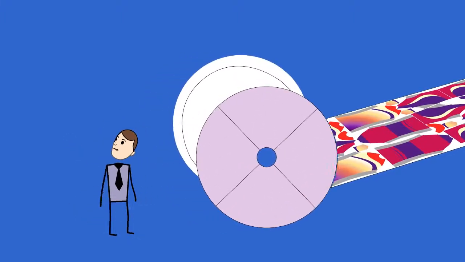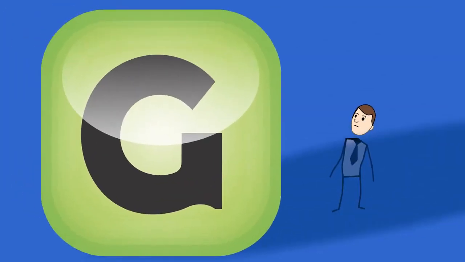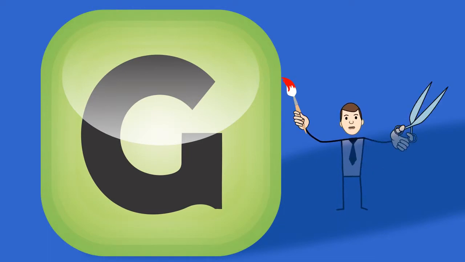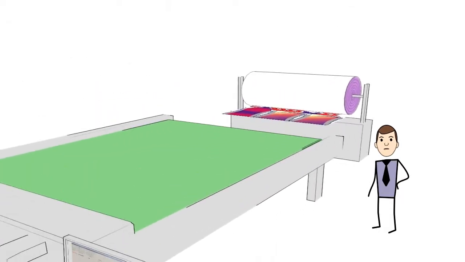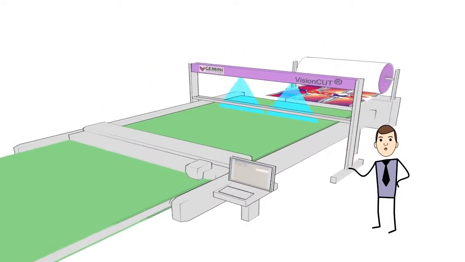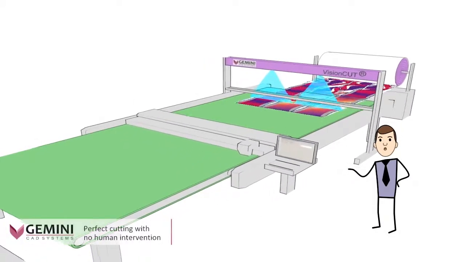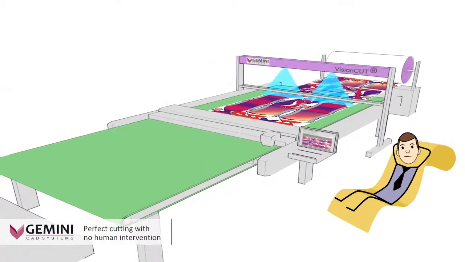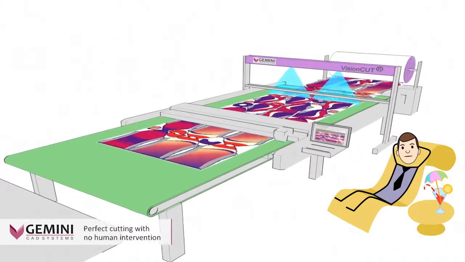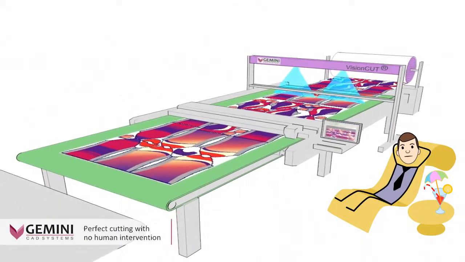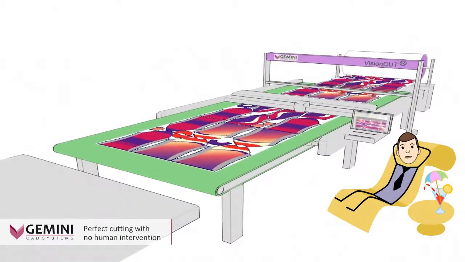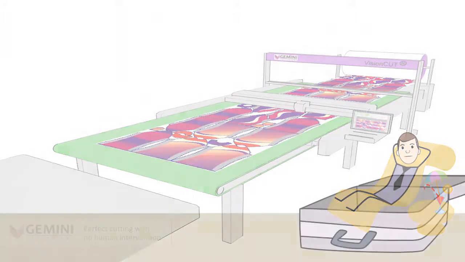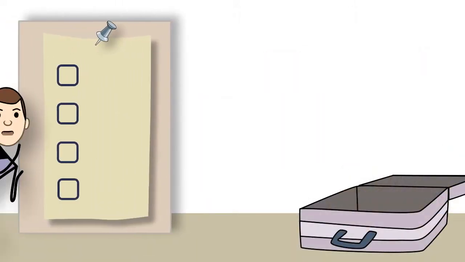And now, let's remember, Gemini Nest Expert created not only the print file, but also the corresponding cut file. The entire roll can then be cut on a single-ply cutter provided with the Gemini Vision Cut system, again with no human intervention, fully automatically. Vision Cut scans the printed fabric surface, identifies the position and distortion of the patterns, and cuts them perfectly. Let's see this once again, because it happened too quickly.